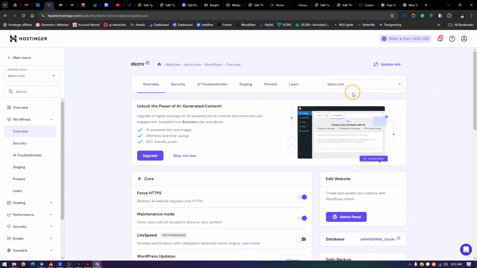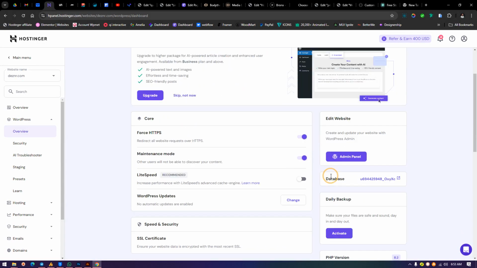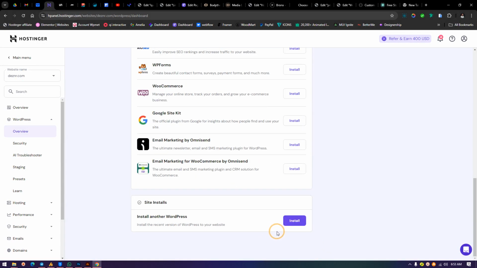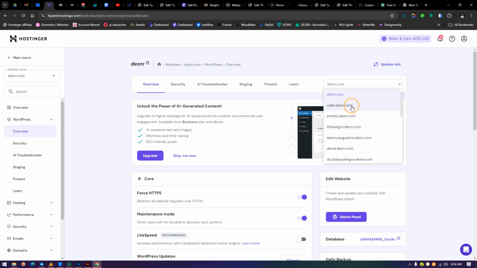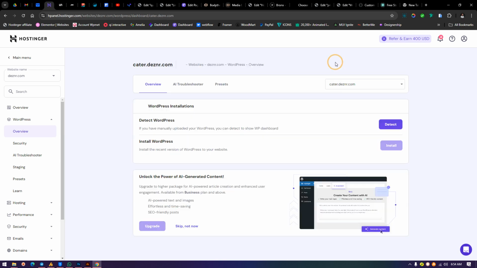Now, very importantly, do not get ahead creating a new or installing a new WordPress with the main domain. Be careful to look and see if this is the main domain or the subdomain you're actually working on. This is a mistake you make. If you do this, you are going to lose all your files from this particular domain. So don't do it. What you need to do is to click the option, find the domain itself, click it, and confirm that it is the subdomain you just clicked at the top. Usually it comes with no WordPress installed. So all you need to do now is to click on install WordPress.